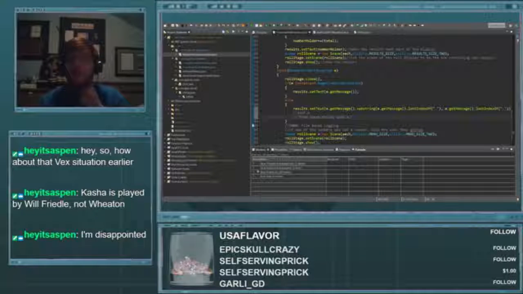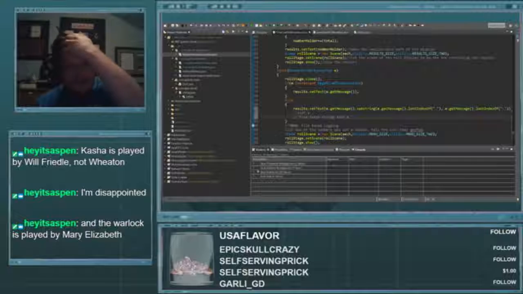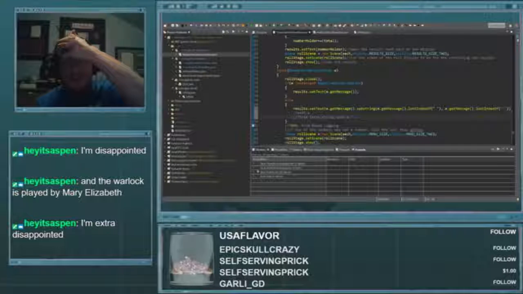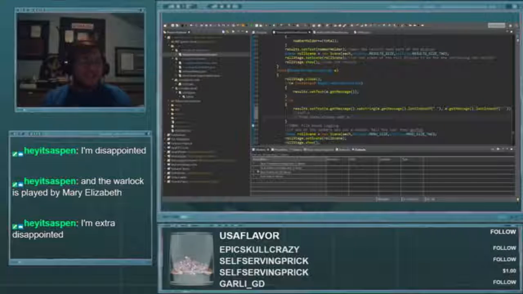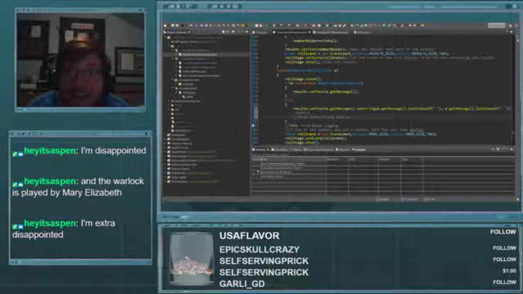Anyway, Vax steps up and says, Warlock is played by Mary Elizabeth. I am just completely missing the mark. I was like, oh yeah, it's probably Felicia Day, because this is a Geek and Sundry thing, right? Nah, completely wrong.